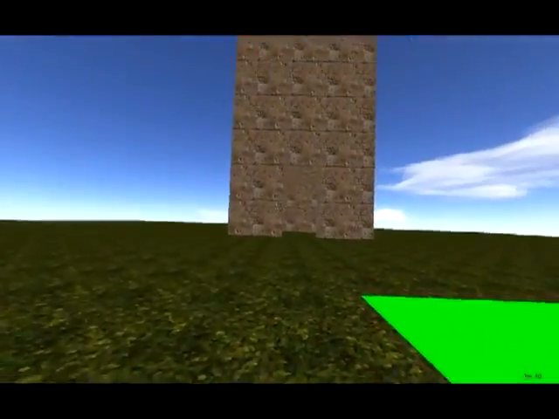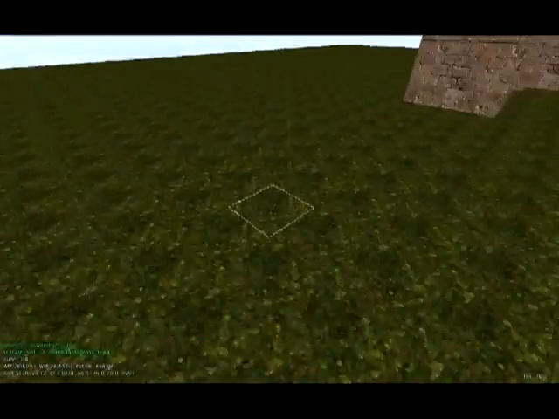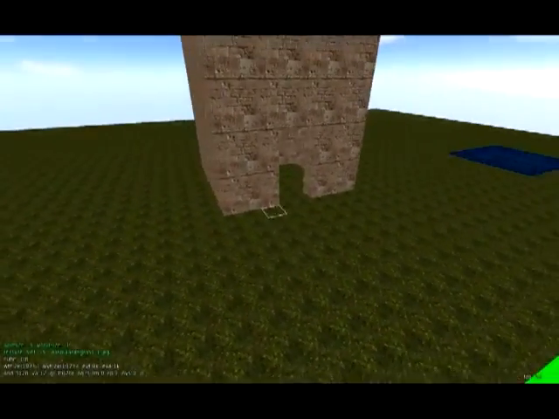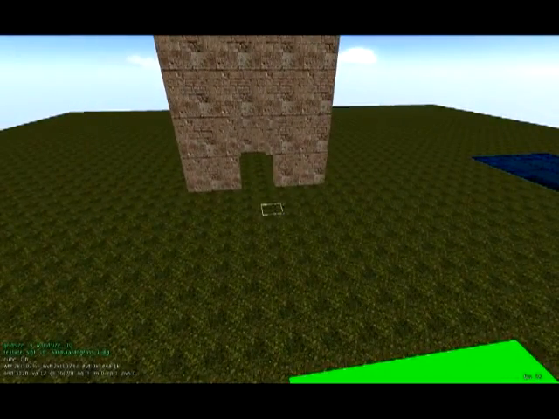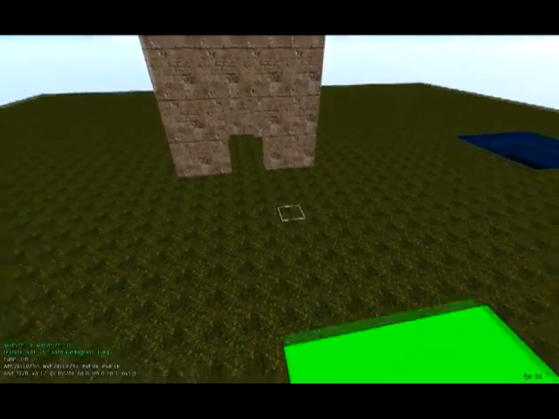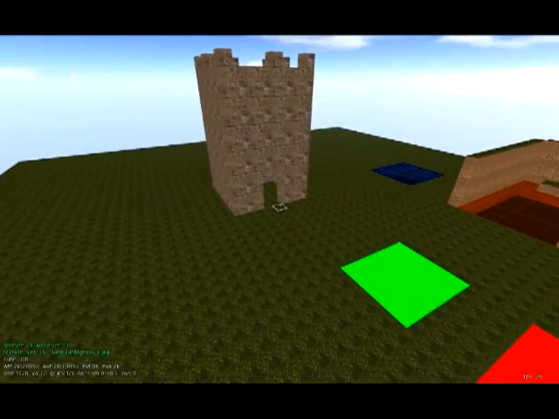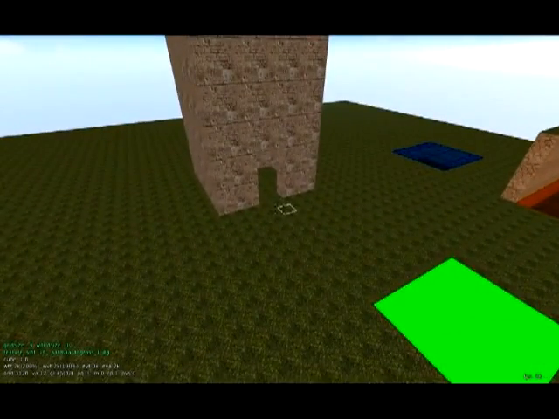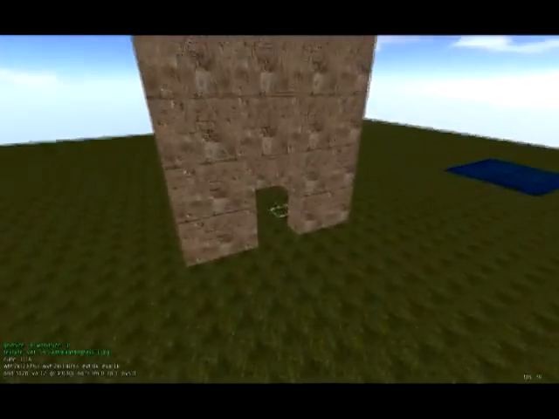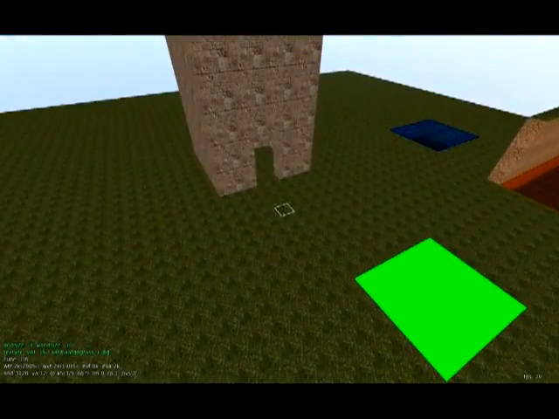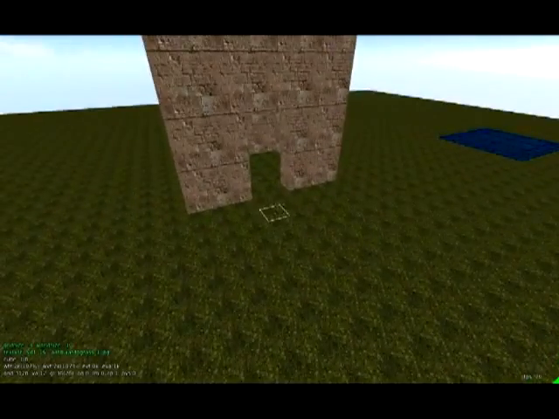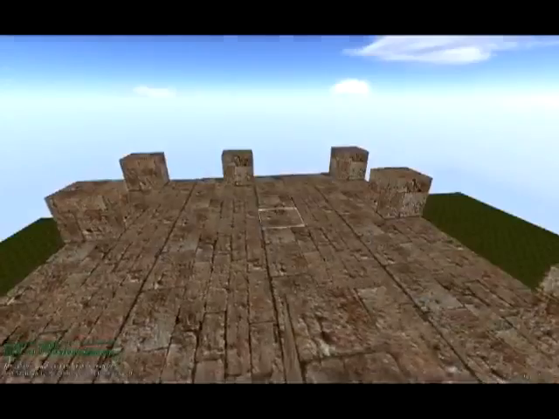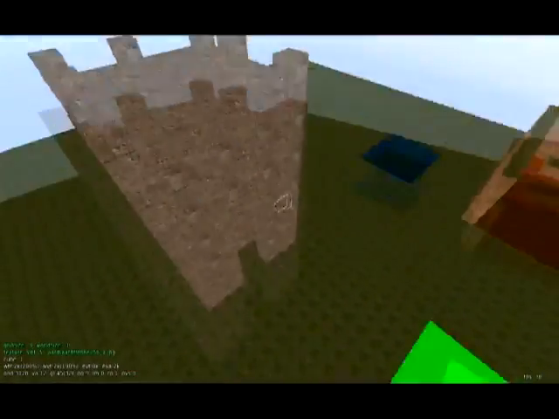So entities can be a lot of different things. They can encompass jump pads, teleports, platforms, elevators, creatures, lights, all these various different things that we can interact with. Now the first one we want to start off with is going to be a jump pad. This is a castle that I built, and I want the player to be able to get to the very top of the castle here. A way to do that is to use a jump pad.